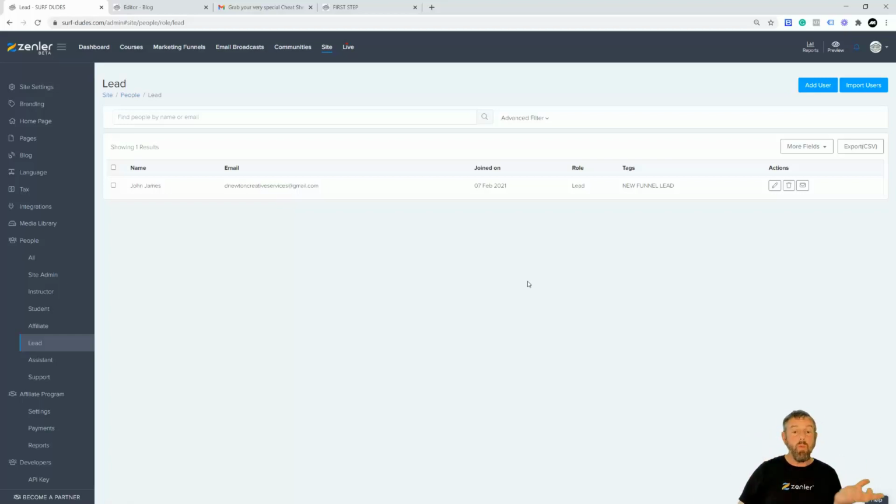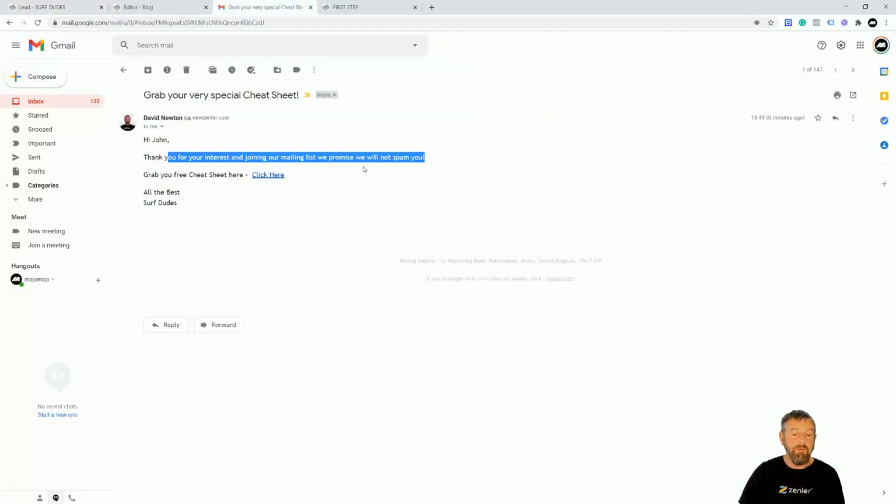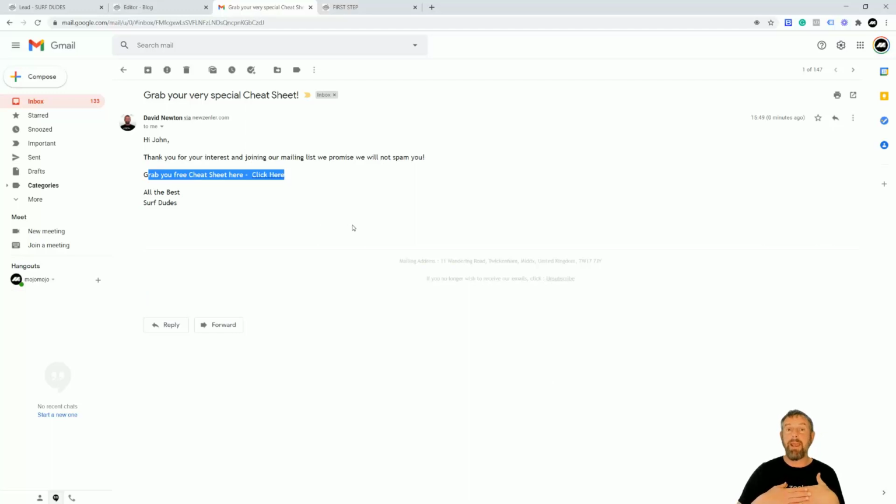If you didn't particularly want there to be any pages that you're going to, you could just remove this link from the automation, and then you'd just be sending out an automated email. So you might decide that actually, I want to send it by an email. I don't want to do any form steps. I don't want to do any funnel steps. I just want to utilize the automations. So it means you don't have to do any design in any of the steps, because you're bypassing it. You're not giving them a link.